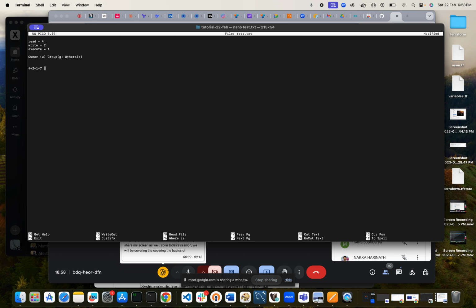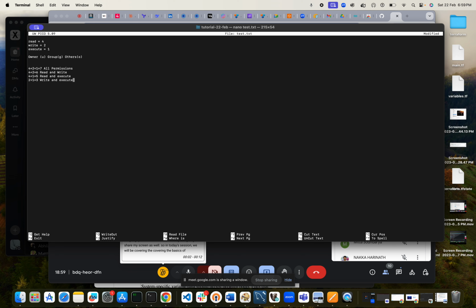It means all permissions. 4 plus 2 only is read and write. 4 plus 1 is read and execute. 2 plus 1 is write and execute.